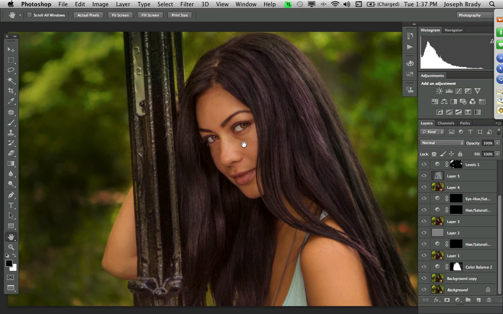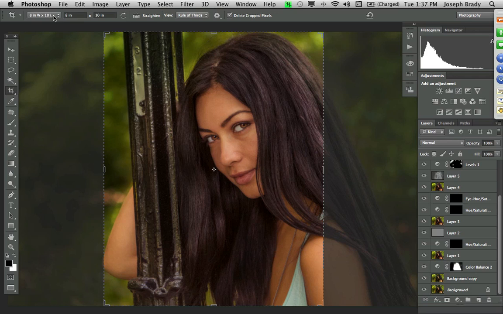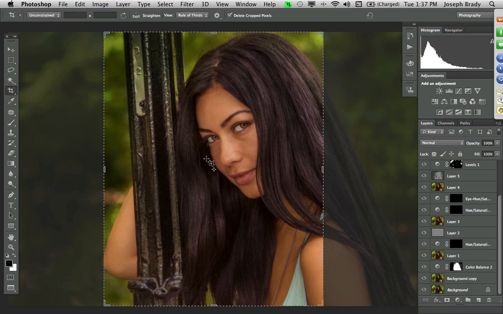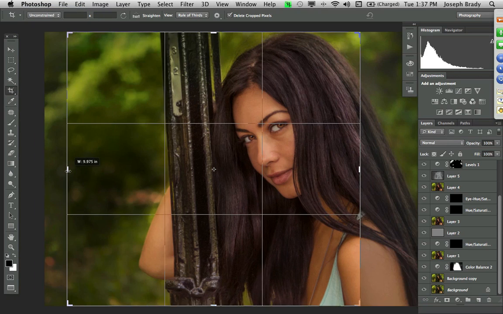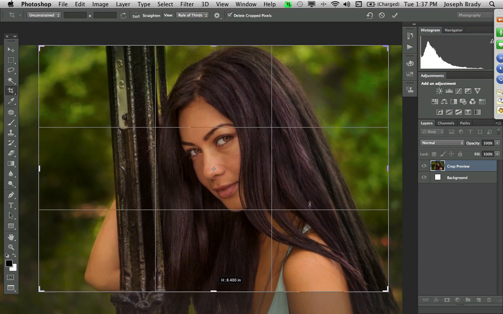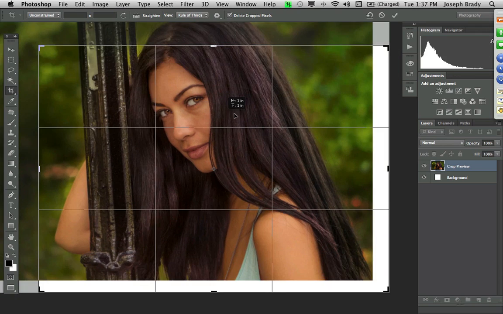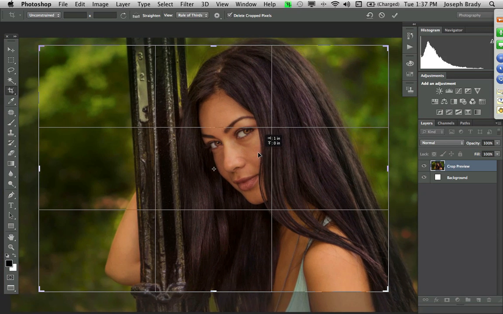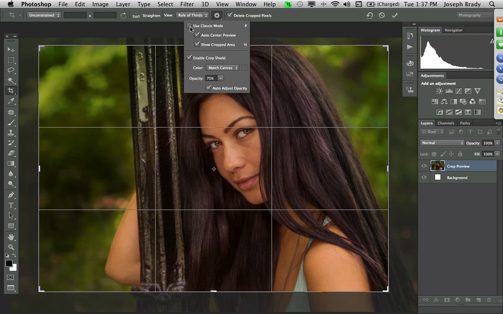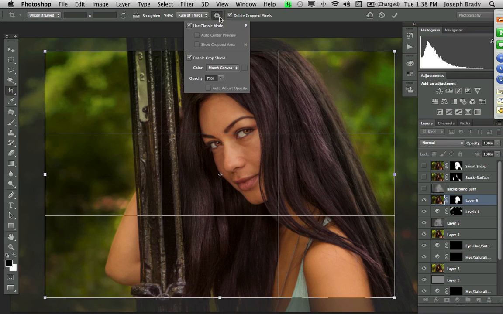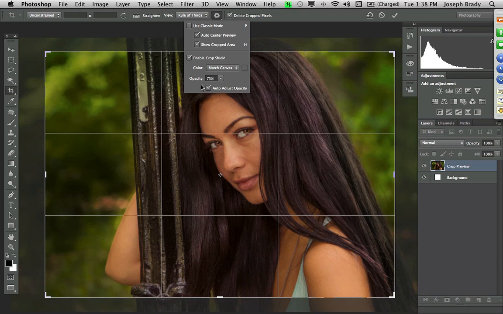Actually, good. You bring up a good point. Let's do a crop. Let's see what I really want. I want to focus on her even a little more. So when you do cropping now, cropping is new in CS6. It's completely different. Let's go to the default, which is unconstrained. And you can then drag it out. Now, if you're a Lightroom user, this will be familiar to you because cropping now works like it does in Lightroom. When you set your crop, you then drag the image around inside the crop. If this drives you batty, you can change it back to what's called classic mode, and then the crop moves and the image stays where it is. I think you'll find if you give it a chance that you'll like the new way better.